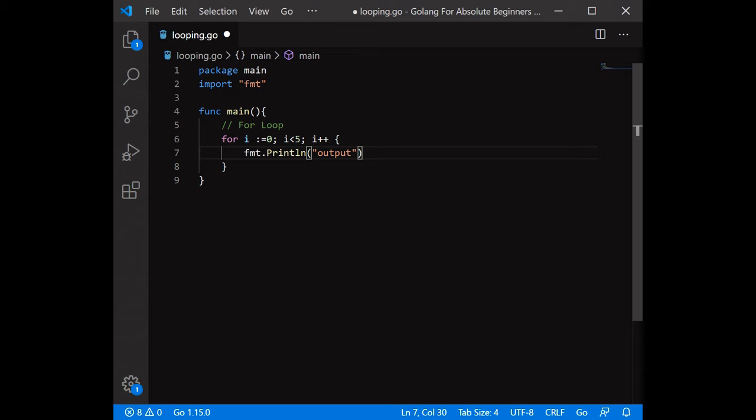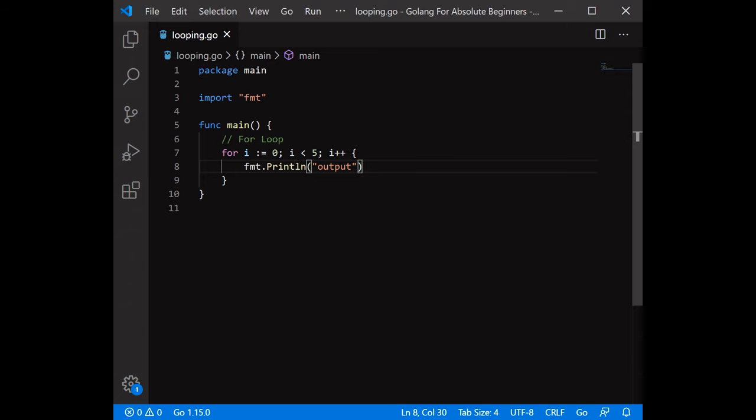So this is the basic concept of the for loop, and one of the basic concepts in any programming language. In other programming languages we use this type of syntax, but in Go we can directly create our variable. Go will consider it as within a block or as a parameter, right?